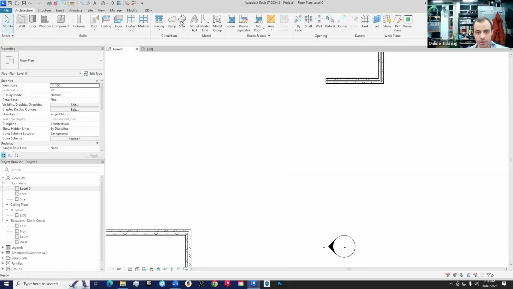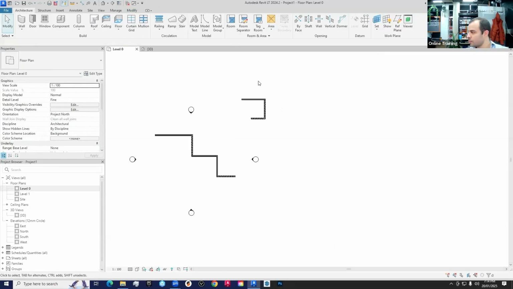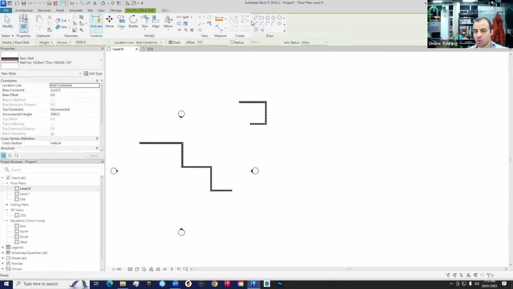When I click on the wall command, you can see that we have a bunch of drawing tools here. It can be a line, a rectangle, a circle, an ellipse. So we have a bunch of drawing tools. I'll show you some of them, of course not all of them, but I just want you to observe this area where you have the drawing tools, because we'll be using that later. As soon as I click on the wall command, you can see that my wall can be based on a line. That was the default tool, which means that I'll draw a line and Revit will draw a wall that's based on that line. Okay.